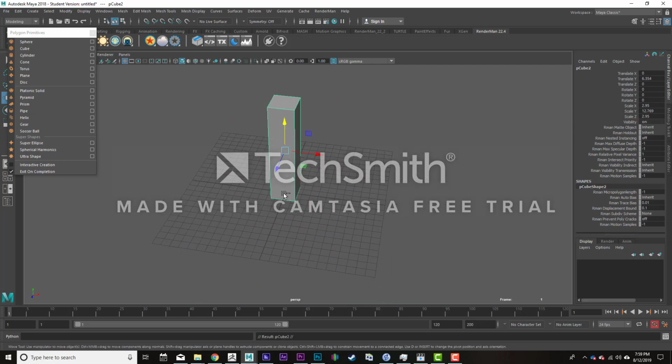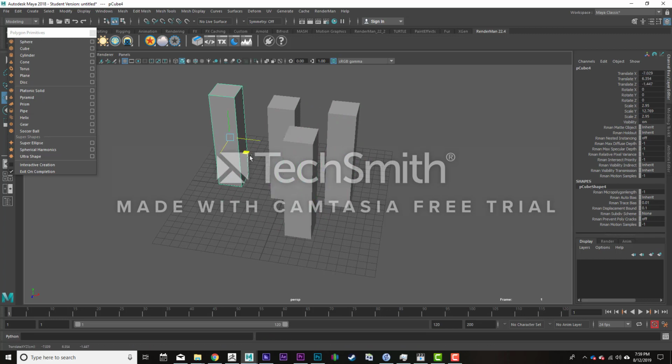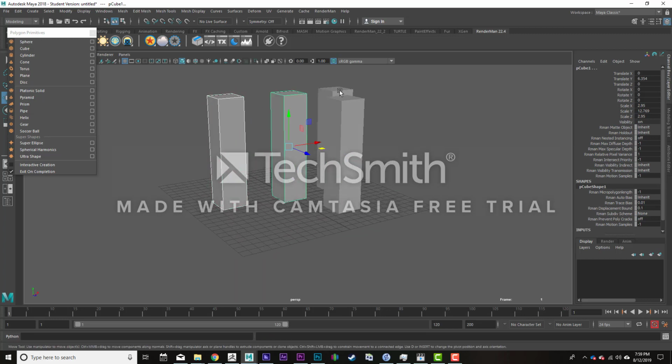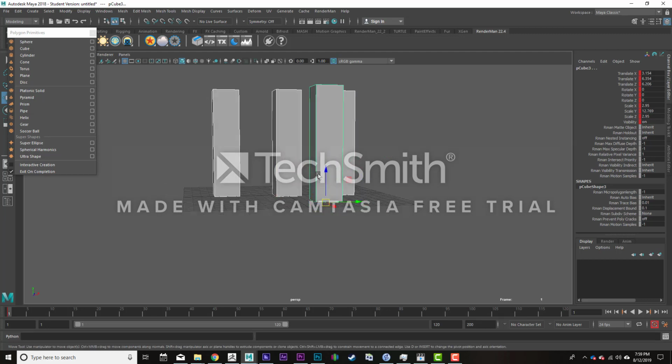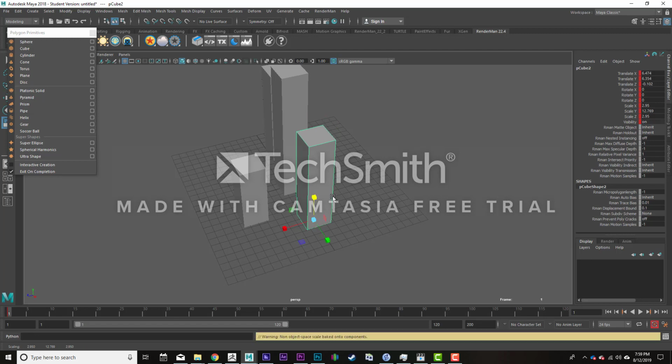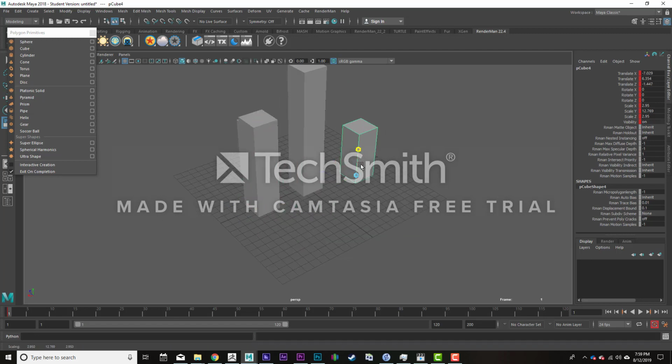And I'm just going to go ahead and create a few of these. So I'm just going to make a little small, almost like a city, I guess, something like that. Nothing special, just so that we can show some different lighting features.